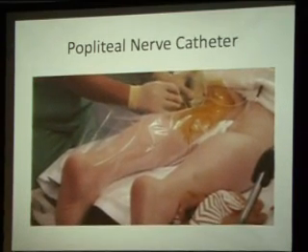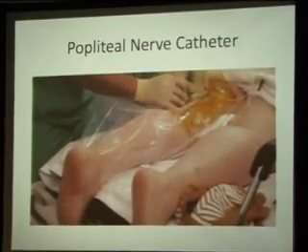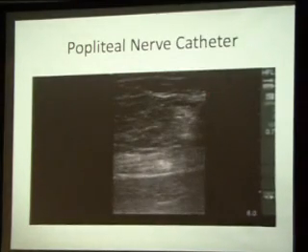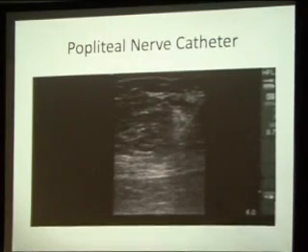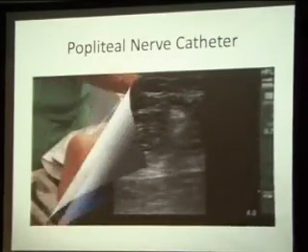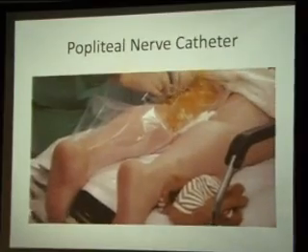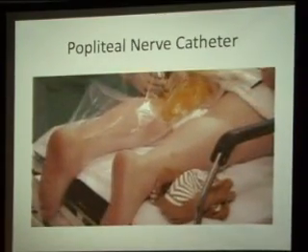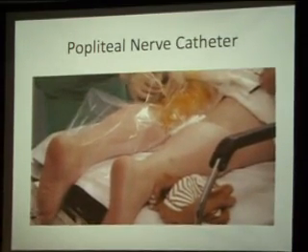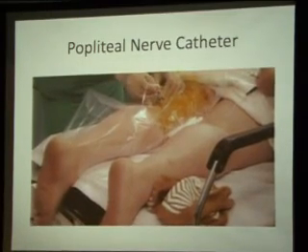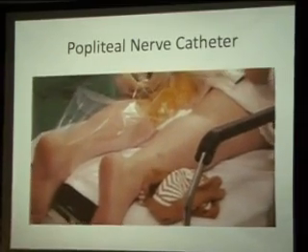The Tuohy needle. Make sure that the foot of the bed is beyond the edge so you can see the contractions. Here's the needle approaching the nerve. And as we get right next to the nerve, we see the twitches, we elicit a motor response, which is again a tibial component of the sciatic nerve. The stimulating catheter is then hooked up to the stimulating box and advanced, and as we advance it, the key is to be able to maintain the twitch as it's advanced.